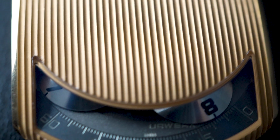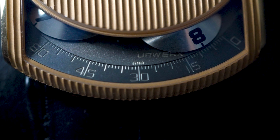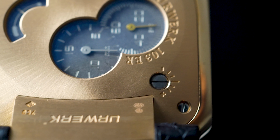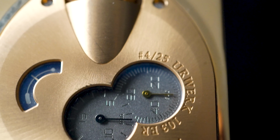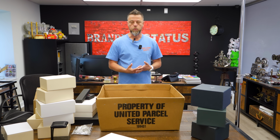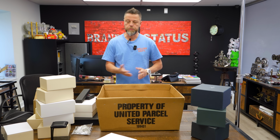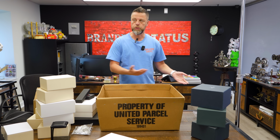For anybody out there always asking me about sleepers, investments, this is a long-term hold. Any original Urwerks, first of all, the production numbers were so low, I couldn't even begin to tell you how many of these were made, but I'd be surprised if there's more than 20 of these out there, right? And so any early independent in general, not just Urwerk, singular watchmakers that created their own brand, what are they producing, considering they're doing it by themselves? How many watches can they possibly produce, especially if they come out with a line of like 6, 7 models? How many watches can they possibly produce in their early stages?